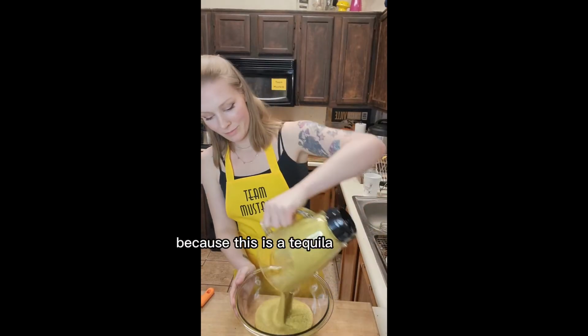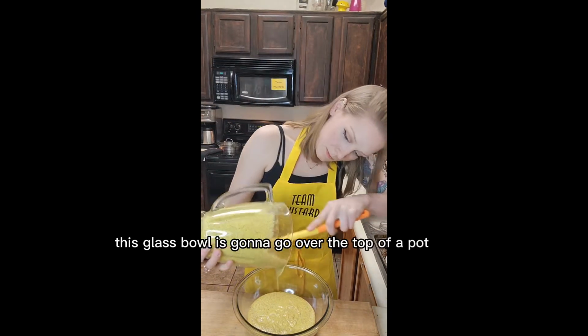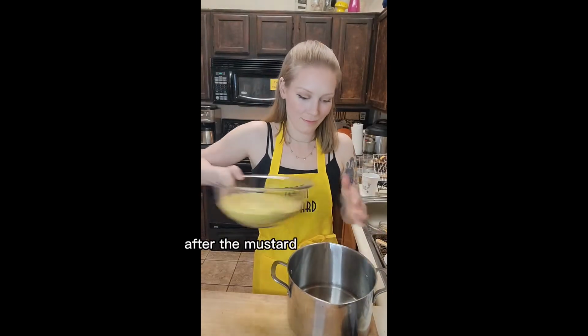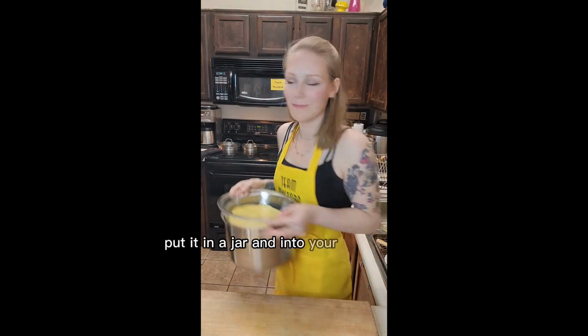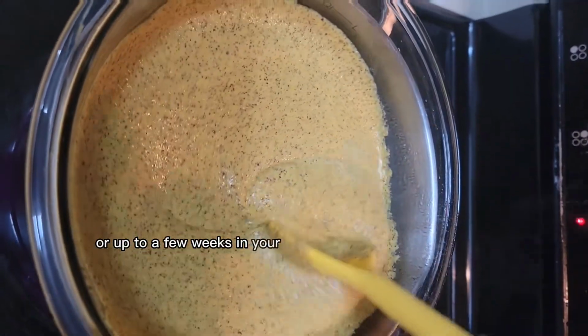Because this is a tequila base, we're gonna need to cook out that alcohol. This glass bowl is gonna go over the top of a pot with a few inches of water, and we'll let that simmer for about 30 minutes. After the mustard has cooled, put it in a jar and into your fridge. Mustards are bitter on their birthdays. Let it sit a day or up to a few weeks in your fridge before you enjoy it.